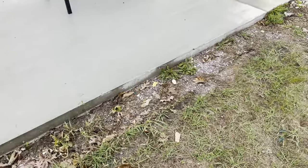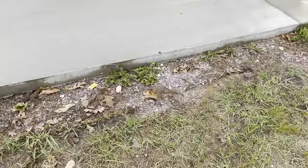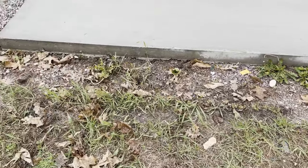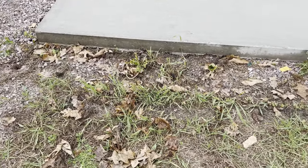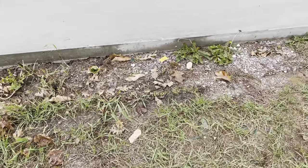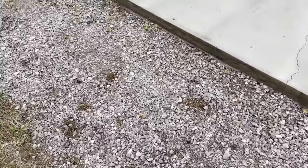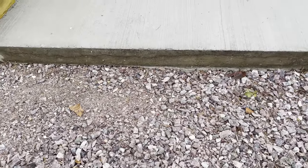The first thing to do is to prepare the grade. You can see here this is really rough - there's still grass and unlevel soil, so it is unprepared and not ready for the block to be put on it. In order to prepare the grade, you need to get some good crushed granite or gravel that you can work with, move around easily, and make sure it's very well packed. You're probably going to want to use a tamper - you can either use a hand tamp or you can rent a compactor.